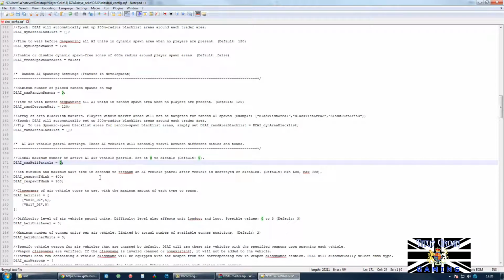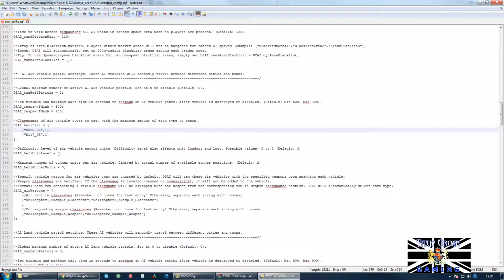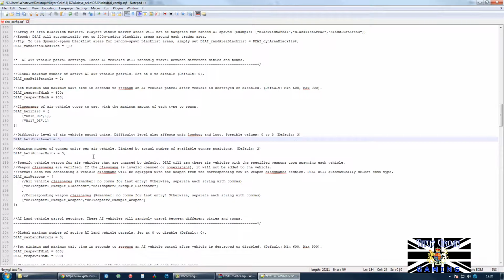Heli patrols, I'm going to have 2, and they are going to be one of those and one of those. I think it could still be two Hueys or 2 MI-17s, you just don't know. I'm going to leave the level as it is. I don't know if 3 is the most difficult or the easiest though. I don't really want them to be too easy. And the same with the gunner.